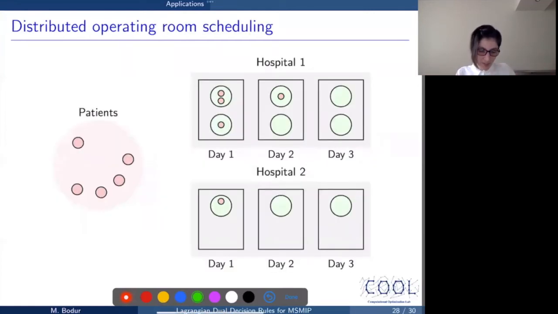So my final example is from a healthcare domain, which is this distributed operating room scheduling problem, which is inspired from this Toronto hospital setting here. So here, for instance, our university has a bunch of hospitals that collaborate with each other. These hospitals share their patient list for certain types of operations, as well as their operating rooms. So now the goal is, given a list of patients with certain surgery requirements, you need to decide which hospitals and which operating rooms and which days to schedule these people's surgeries.